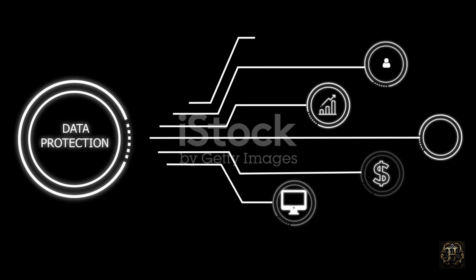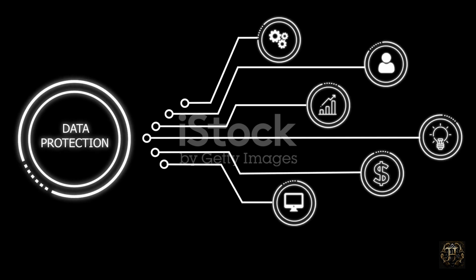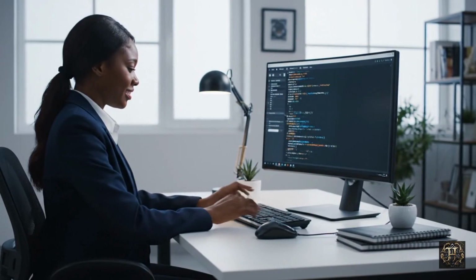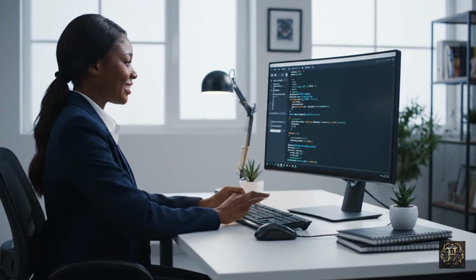For teams with strict security requirements, consider restricting pushes that create public GitHub repositories and requiring signed commits for additional protection. Let's test our protection thoroughly. Try pushing directly to main from your IDE, and you'll see an error message. Changes must be made through a pull request. Try force pushing, and you'll get blocked there too. This confirms your protection is working correctly.